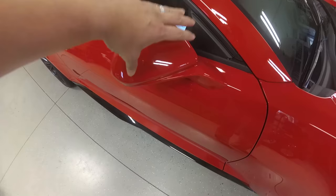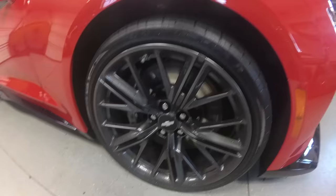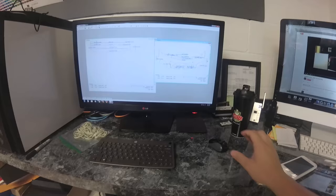One of my favorite features about this car has definitely got to be these wheels. I don't know what color that is, but man, it is a gorgeous, gorgeous, I want to say like titanium color.